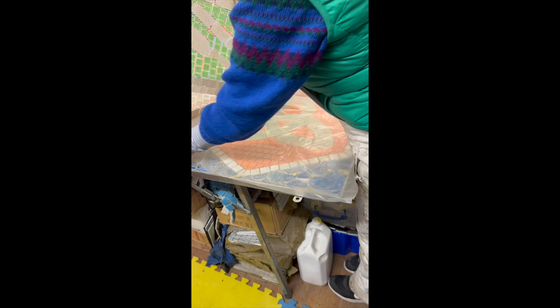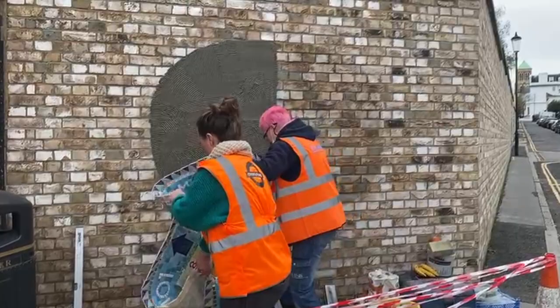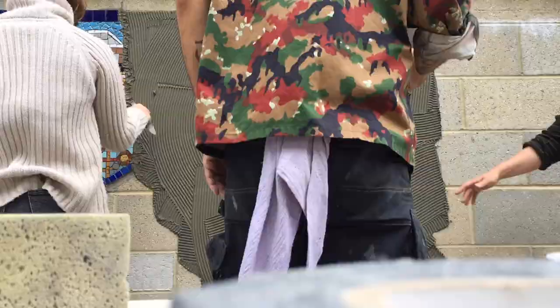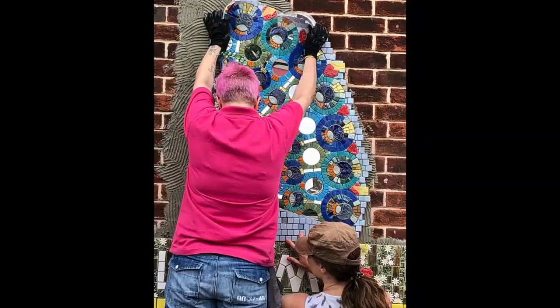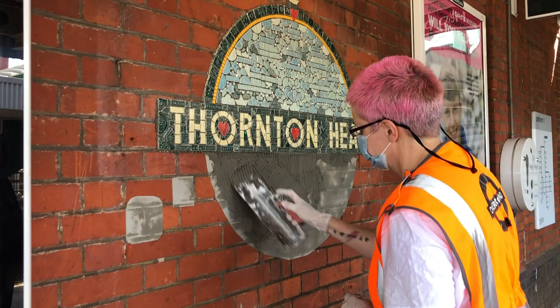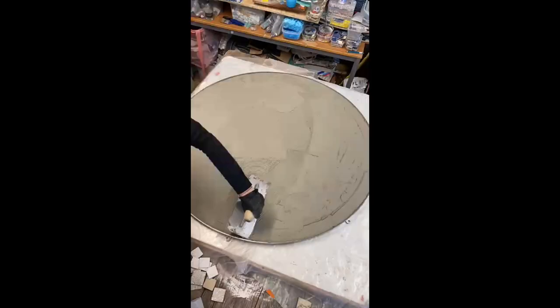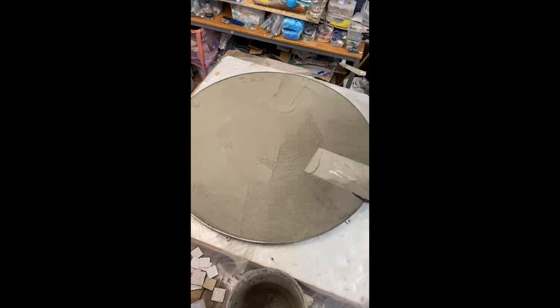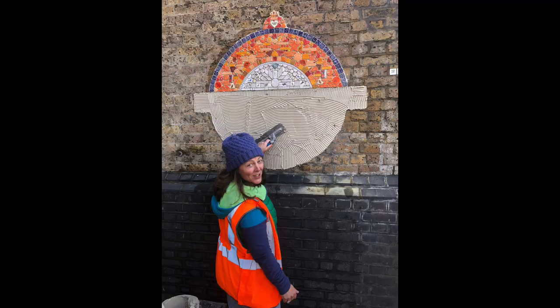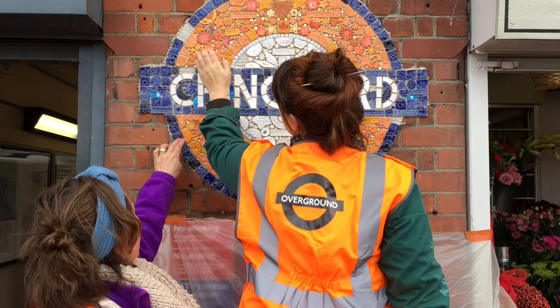We do have volunteers come and work with us sometimes, but that tends to be in the studio making the mosaics. On the whole we have highly skilled contractors who come and do the jobs like putting things up on walls, because it's a health and safety public realm job and it's really important that there are no accidents and no mistakes made. Sharon from Viva Tiling comes and does a lot of the tiling with us as a contractor. I am a Prince's Youth Business Trust business and they supported me — I'm very aware of training and helping younger people, helping them become self-employed and giving them the skills to run their own businesses.